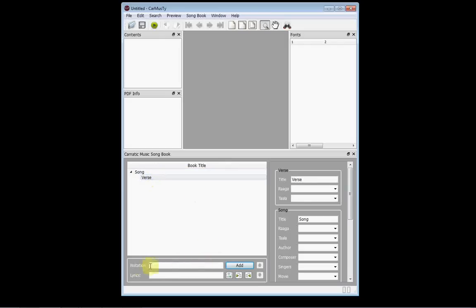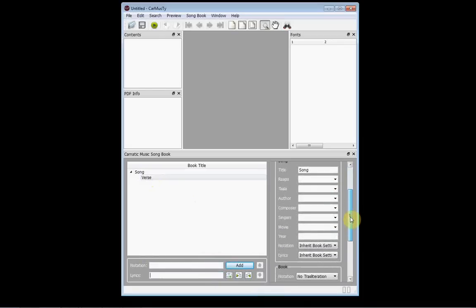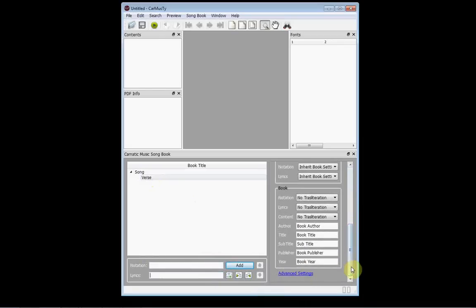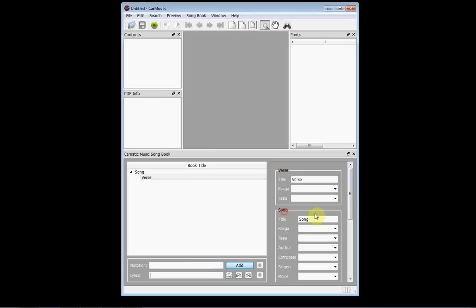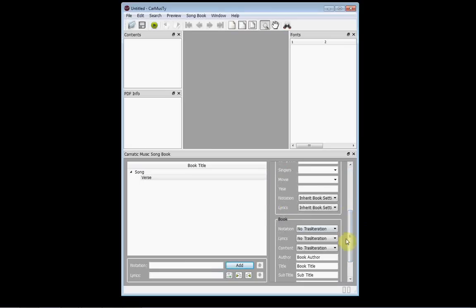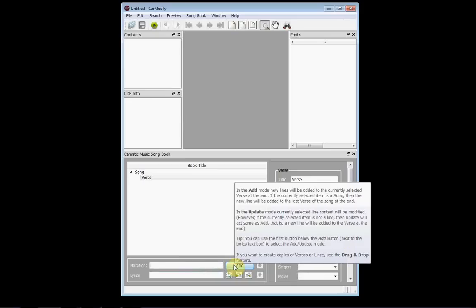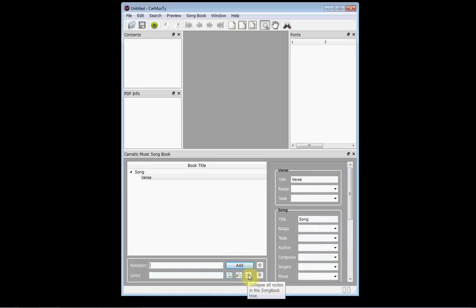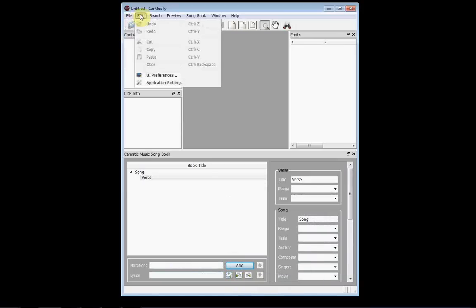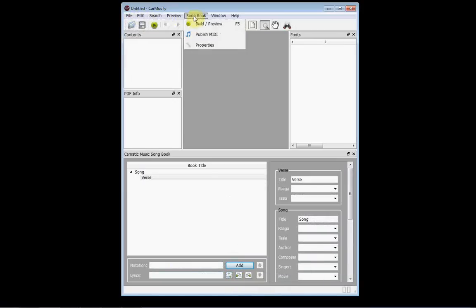And then you can see the notation, lyrics, and a couple of buttons here. And on the right side, you will see sections: verse, song, book, etc. These are the properties. One good thing about CarMusTy is you get lots of tips whenever you hover your mouse on anything. And also there are multiple features that you might be interested in.